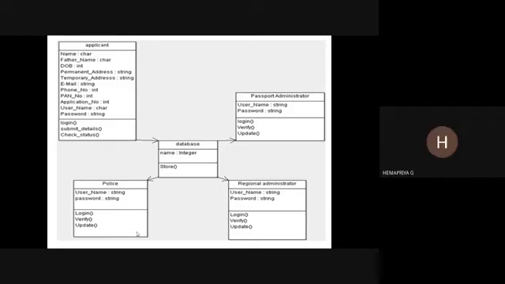Name, attributes, and operations or methods. Okay, you know the 3 compartments. So that boy already told 4 classes: patient, nurses, doctor, receptionist. So you should draw the class diagram.